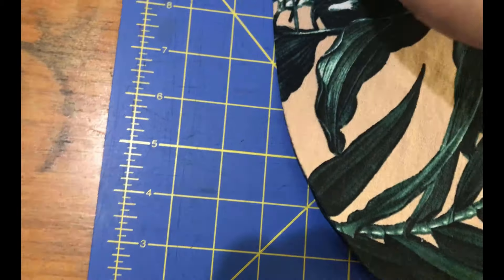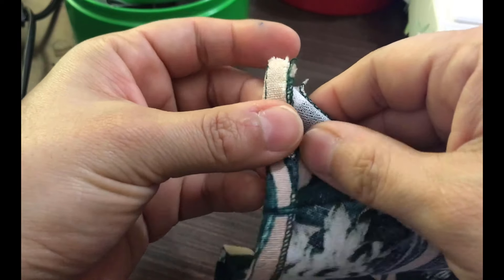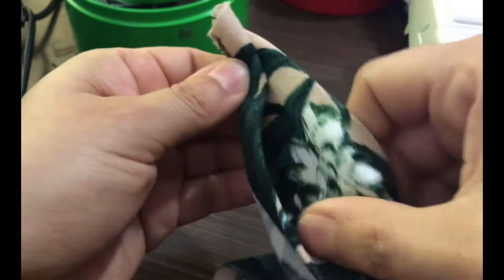Now I'll show you some details about the patch pockets where I encountered some issues. On the top angled area, you have to fold in twice at five-eighths of an inch — it's been interfaced and there's a raw area there. On the tip of the angle there's an excess of seam allowance in a triangle shape, which they do mention. I sewed a guiding stitch at three-eighths of an inch instead of the recommended five-eighths, and I was perfectly able to press that pocket in. I chose three-eighths to protect the fabric and avoid raw areas inside the pocket. I'll show how I deal with that corner to get a nice clean finish.